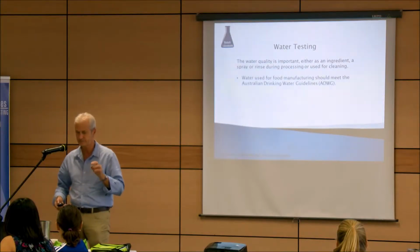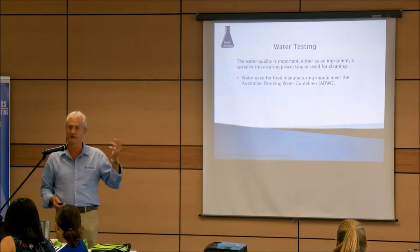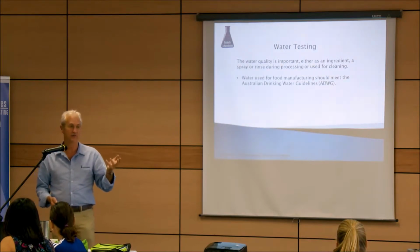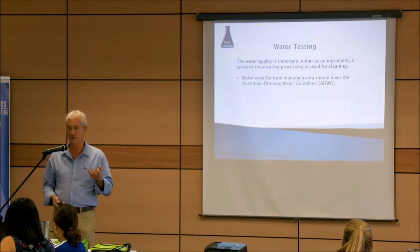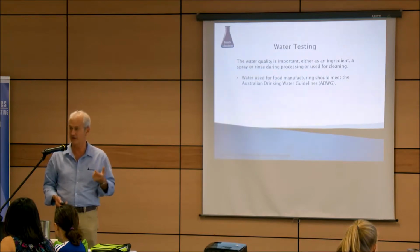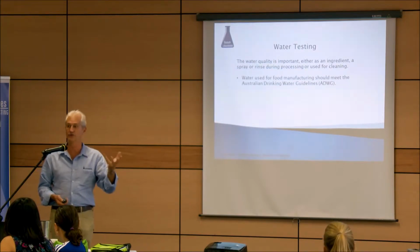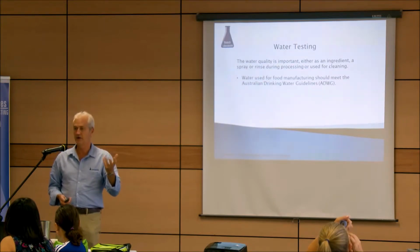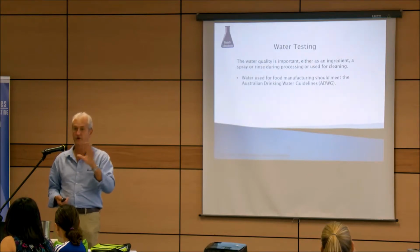Water testing, obviously, is an important ingredient, and it's something that we take for granted that town water is of a quality that meets the Australian Drinking Water Guidelines. That doesn't always hold, and not because of the quality of the water coming in, but if you're getting this water in and storing it or chilling it, any sort of storage unit is immediately going to have problems because you're going to get bacterial build-up, a slime biofilm on the sides and on the bottom.